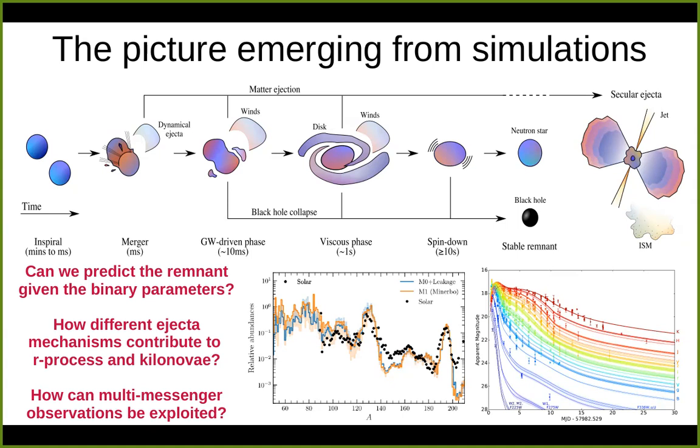ballpark number for the velocity of the spherical ejecta shell, right? A ballpark number for the mass, a ballpark number for the opacity, and so on. But they have shown that the entire process is very complicated. There are millions of lines. There's a lot of atomic uncertainty, and they have shown that by varying the different atomic models, for example, they can have order of magnitude uncertainties here in these light curves.